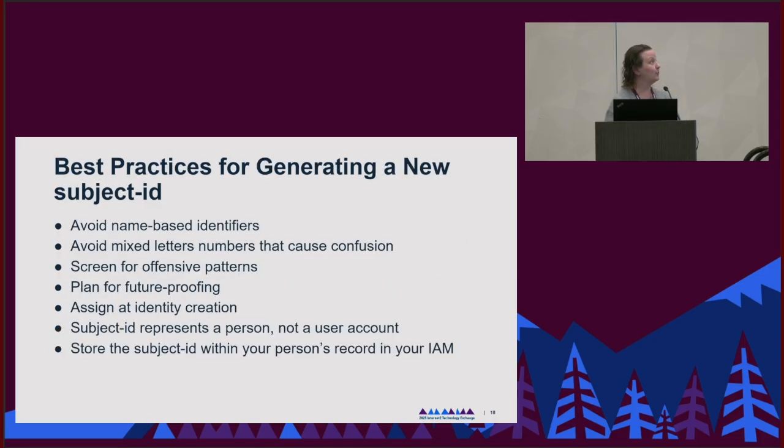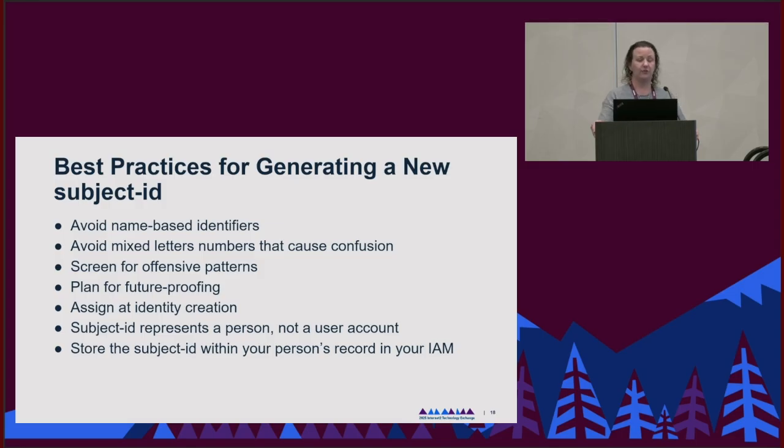So first, we want to talk about best practices for generating a new subject ID. We strongly, strongly recommend you avoid name-based identifiers, avoid mixed letters and numbers that cause confusion, things like a 0 and a letter O, or an L and a number 1.